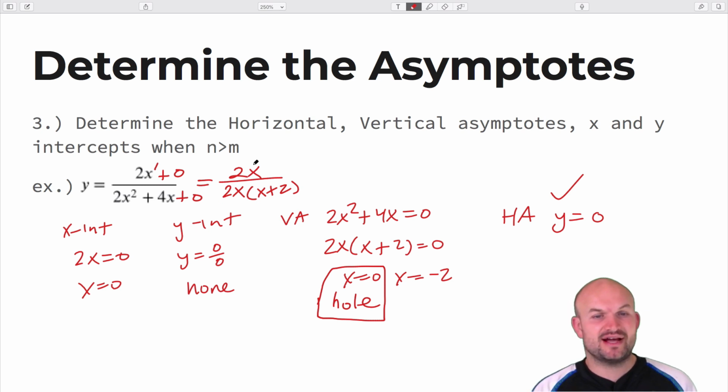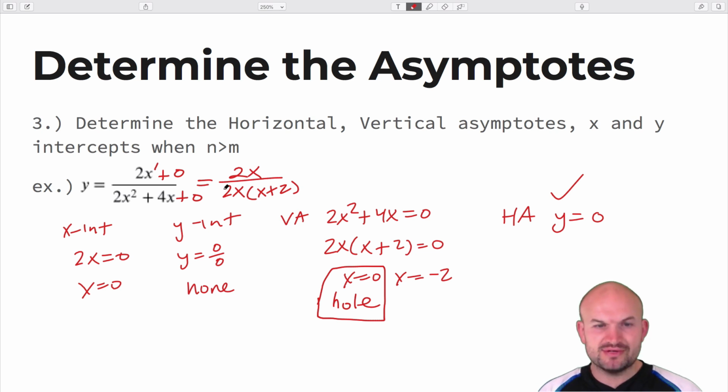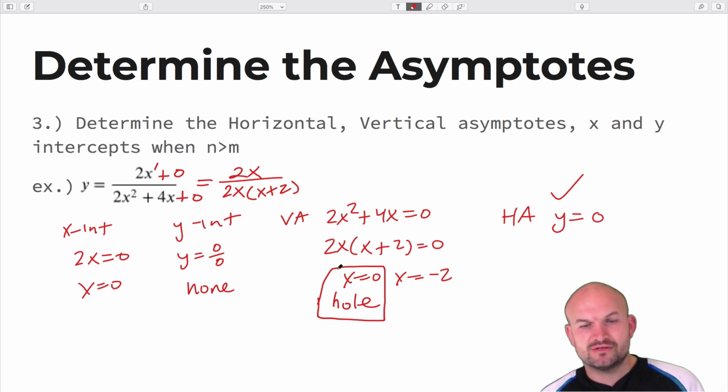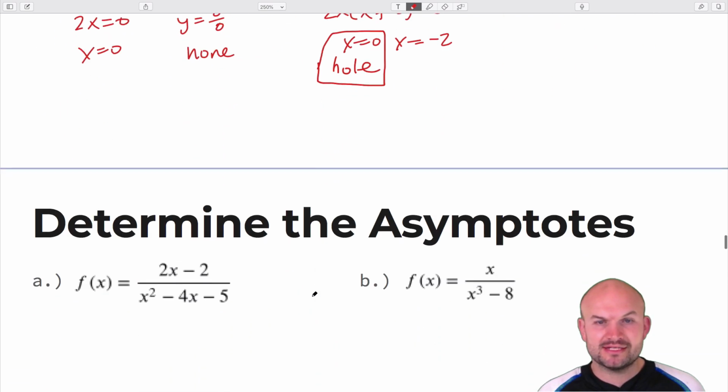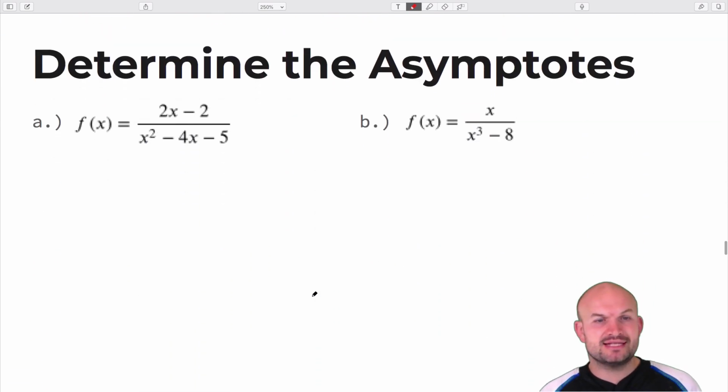Because these x's divide out. The 2's, even though they divide out, are scalars. 2 does not make the denominator equal to 0. -2 makes the denominator equal to 0 because that's in the factored form. So just understand that x equals 0 is going to be a hole, because even though 0 makes the denominator 0, it gets divided out. That's why it's a hole. And I didn't catch that when I was going through my answers, so let's work on this again. That's what I was thinking of. I knew I was going to come up to that problem.